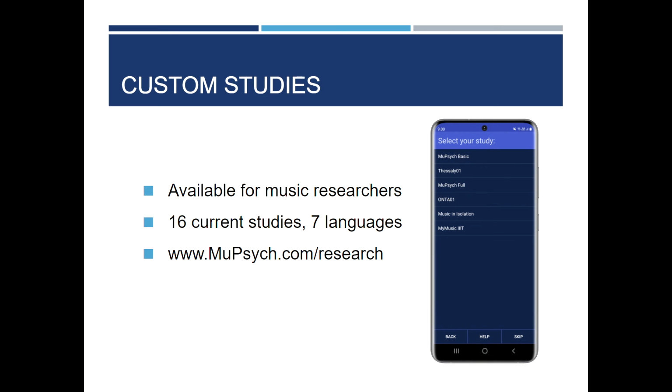Another feature of the MuPsych app is the ability to create customized studies for other researchers. This is done by taking the standard MuPsych study and modifying or adding ESR items and surveys. Researchers can also adjust variables such as the time between ESRs and the overall study period, and all sorts of other variables like this. This ability to create custom and flexible studies is what will be used for the current MUS&TE project.